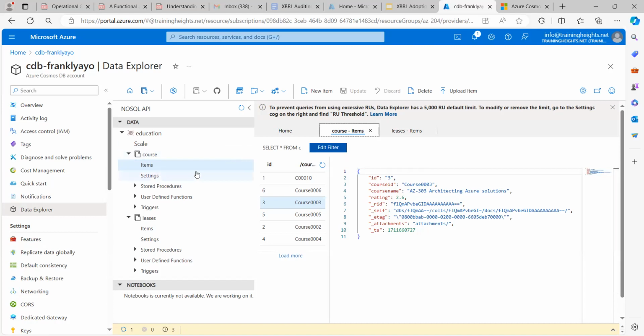So this is my Cosmos DB database. I have items over here, so many items here. What we want to do is that if I make any modification to any of the items here, it will automatically trigger a function. And I'll be showing you all of how it's happening. So let me go to Visual Studio now.